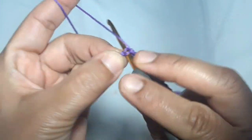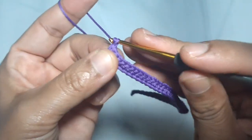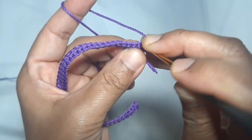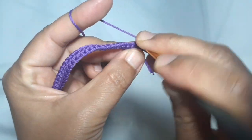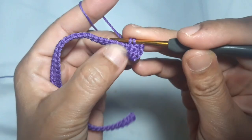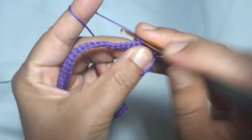This is the last single crochet for the 1st row. Make 1 chain and turn the work. This is the 2nd row — start with 1 single crochet in the 1st stitch, then make 1 single crochet in every stitch. The bottom part of this purse is made of 5 rows of reversible single crochets with 6 side stitches.